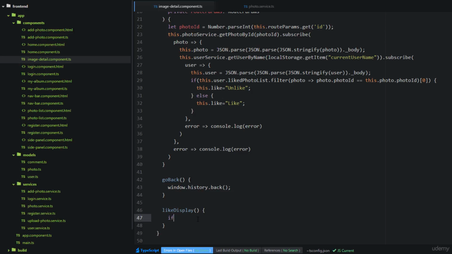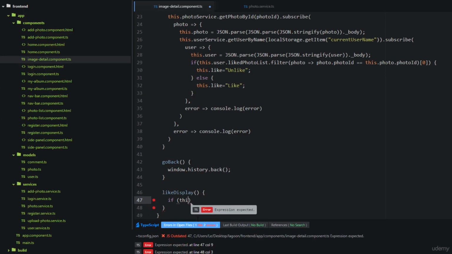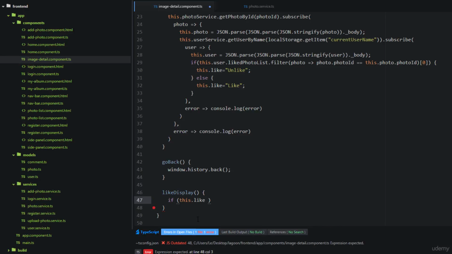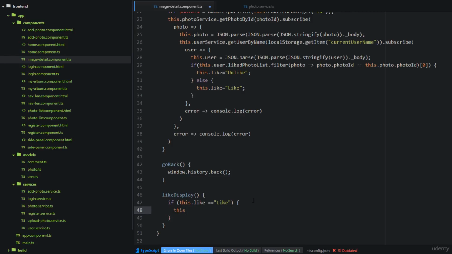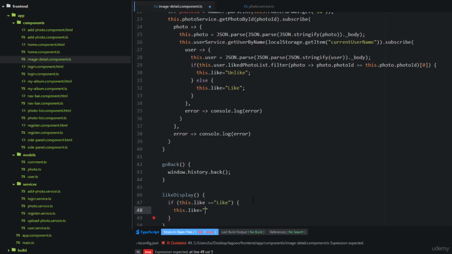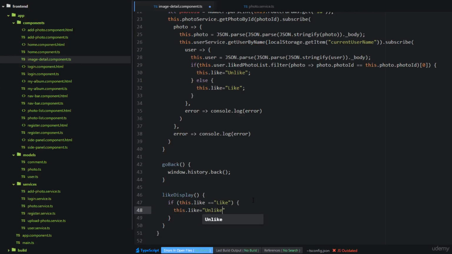So if this.like equals Like, be careful, we have the capital letter on the first one. This.like equals Unlike. So we have a like variable within this component, right?